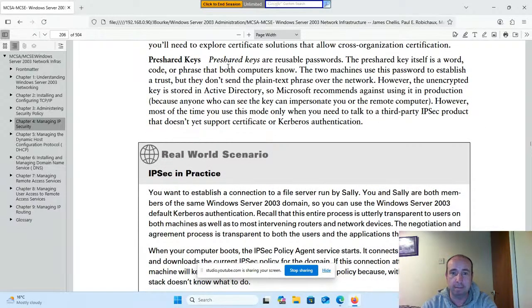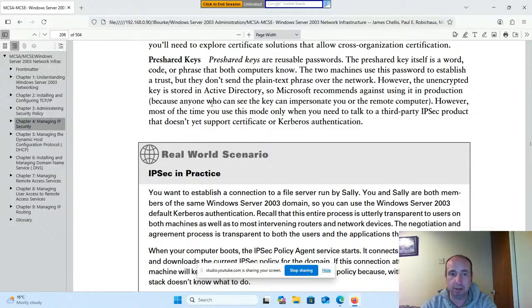Pre-shared keys. Pre-shared keys are reusable passwords. The pre-shared key itself is a word, code, or phrase that both computers know. The two machines use this password to establish a trust, but they don't send the plain text phrase over the network.